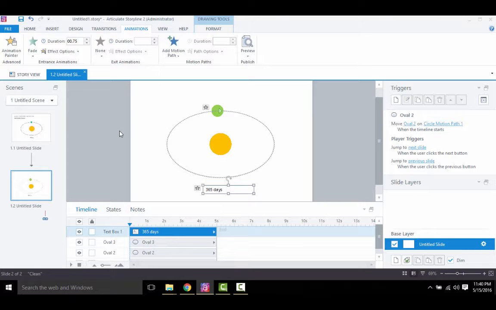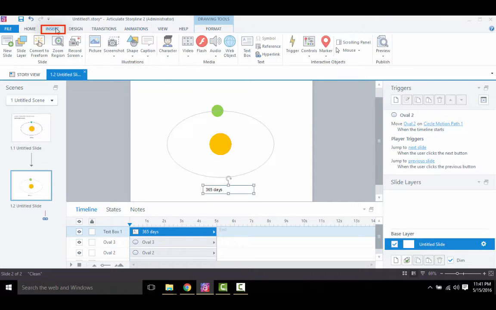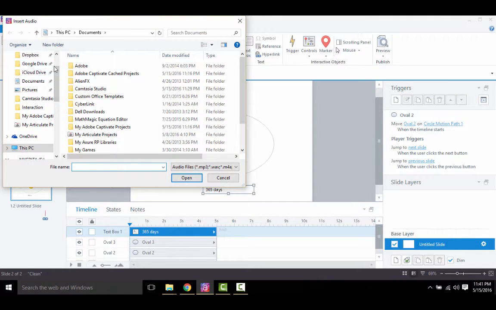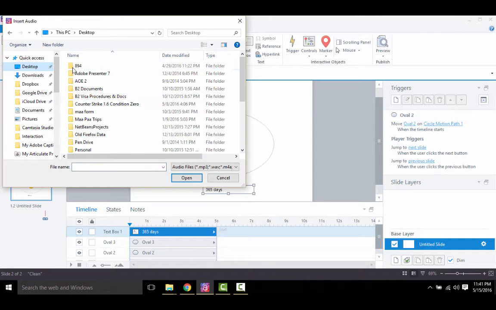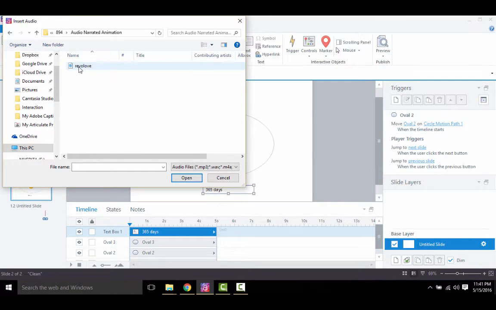You just need to add the sound. For adding the sound, you have two options. You can either record your sound directly through Storyline or you can add a sound file to your slide. For either of the options, you need to go to the Insert tab and then click on Audio. I already have a sound file, so I will choose this first option and select the file. More on recording options can be found in the concept modules.